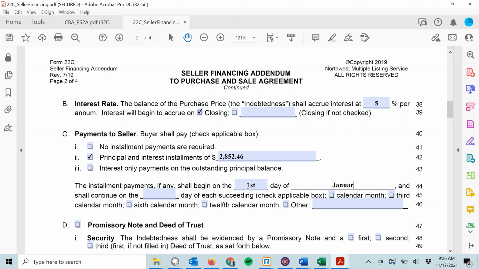So they wanted to do a 45-day close. So then would it be 30 days past the closing or past the mutual? No, after closing. So if they close in 45 days, they're closing in January? Yeah, call it January 2nd. Right. So the first payment wouldn't be February 1st, it would be March 2022. Yeah. And shall continue on the first day of each succeeding calendar month, right? If they're going to pay monthly. Okay.